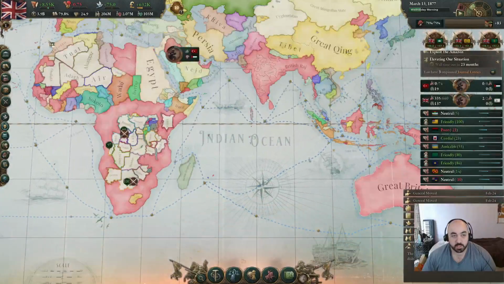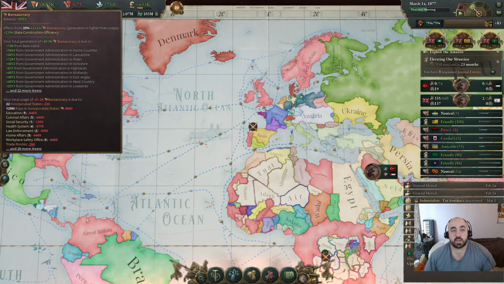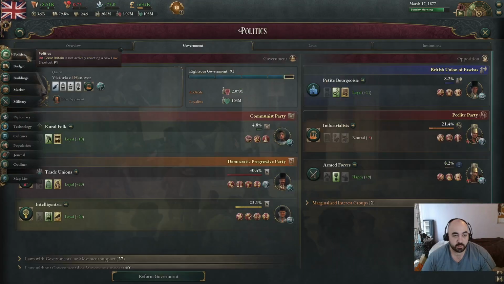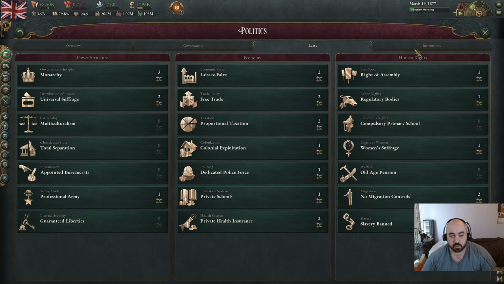We're running so much excess bureaucracy, which actually is giving us 20 excess, or 2% state construction efficiency, which is not a terrible bonus. It's actually, well, it's not worth it, but it's also not nothing. We could roll back the PMs on some of our things. I hope that if they drop below 4%, because they're in government, they stay. I think that's how this works, but I'm not 100% sure.